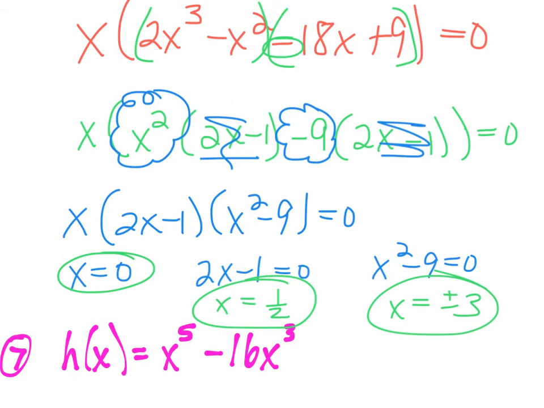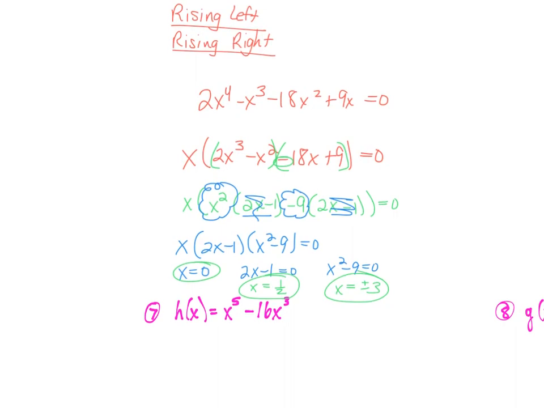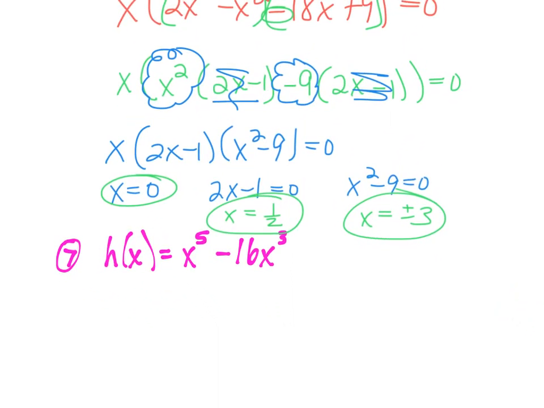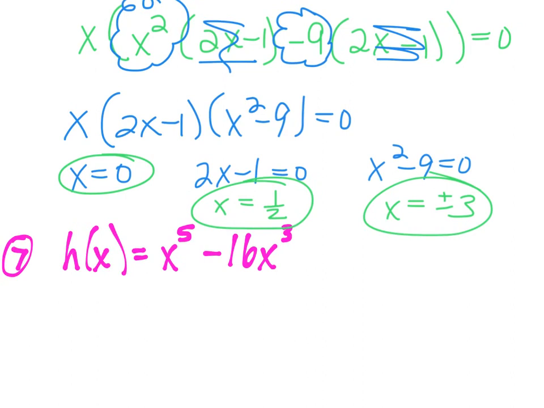Very good. Guys, at the very beginning, what was our highest exponent? 4. Right there. So that tells me what we should have. We should have 4 zeros. Do I have 4 answers? Yep. That plus or minus equals 2 different answers. I grouped it from the start, and I still got the same answer. That's fine.